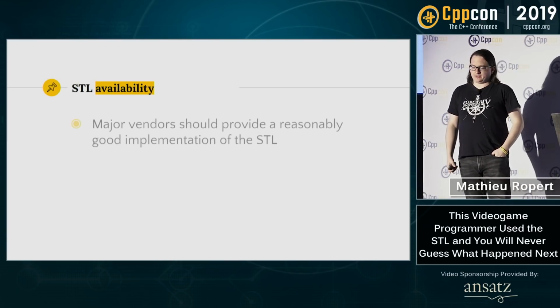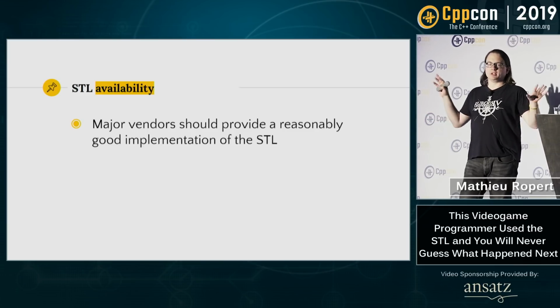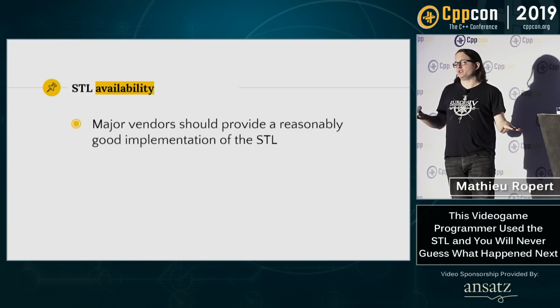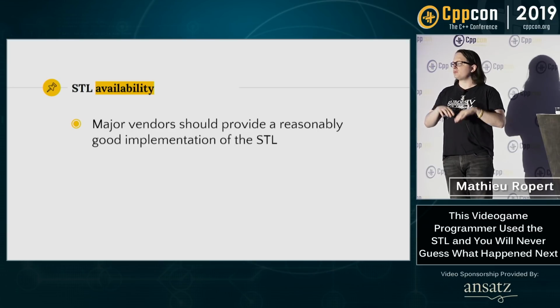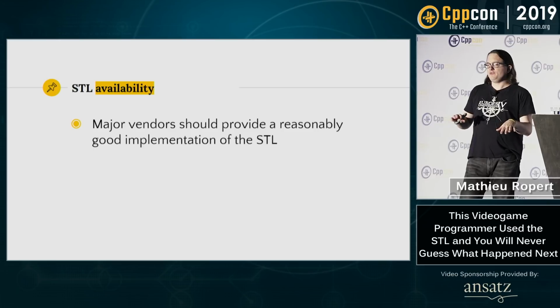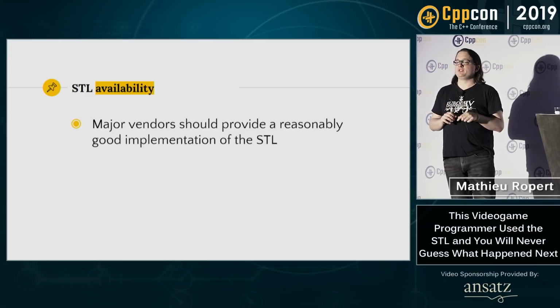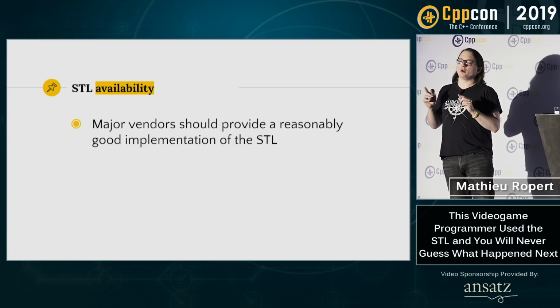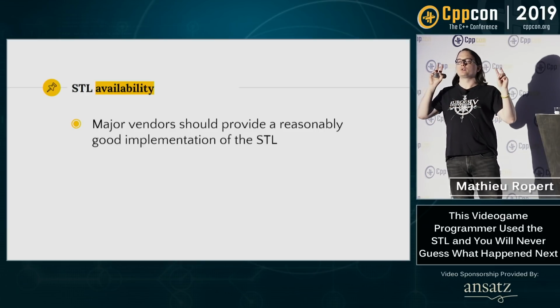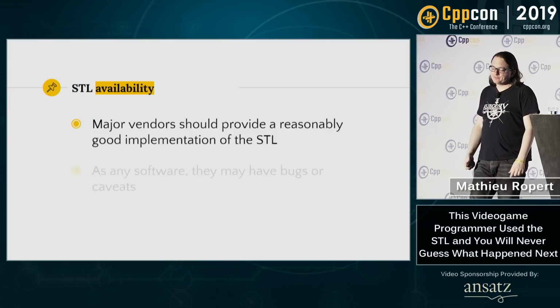Availability is another concern, right? But major vendors have a reasonably good implementation of it. If you use GCC or Clang or MSVC, which is probably the vast majority, you have it. If you use consoles, well, the funny thing about consoles is that some of the SDKs are under NDA, so you can't even talk about it. But I have it from sources that they also use one of those. So you probably have it too.